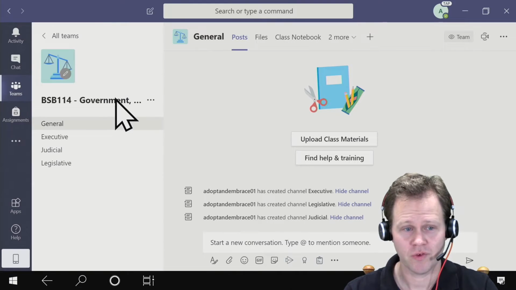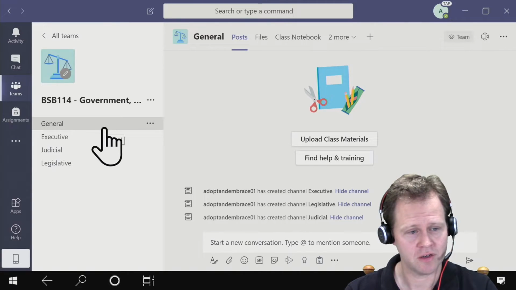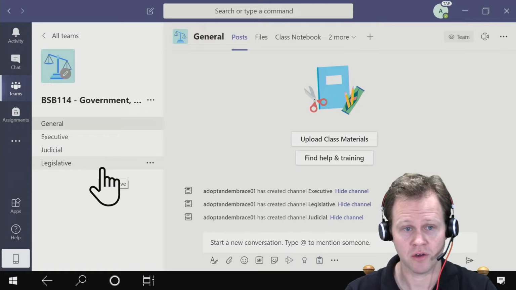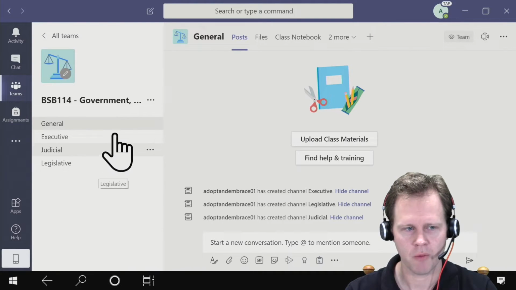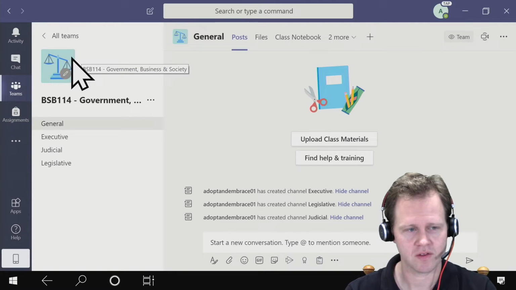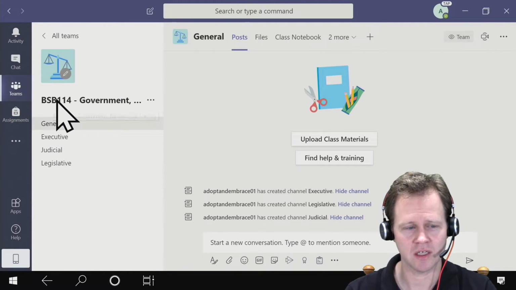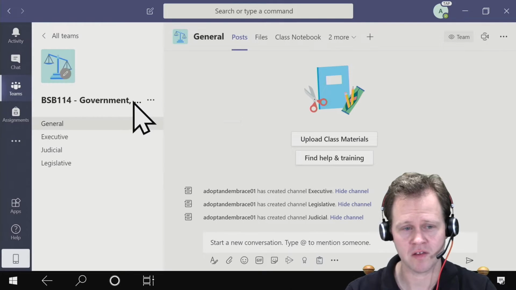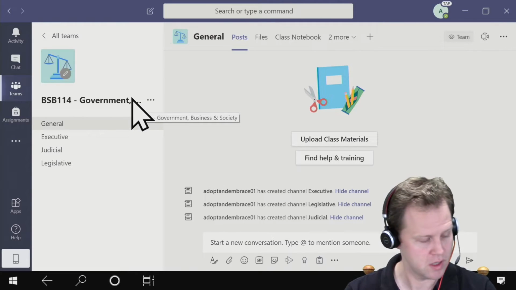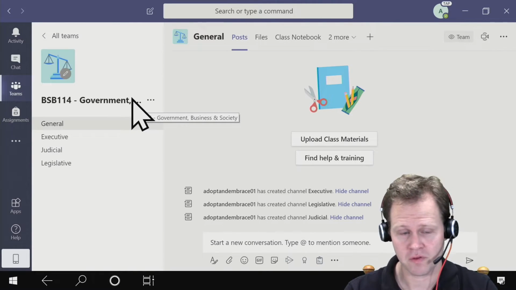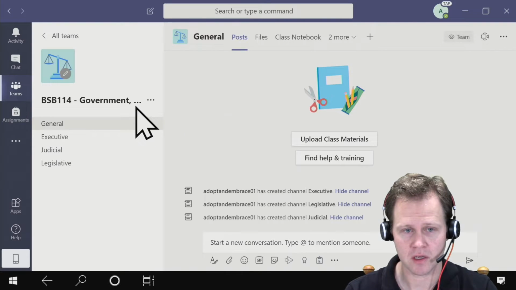All right, so we've got our team set up now. We've got our channels on the left-hand side to help us structure the content we're going to talk about during the unit or the tutorial that we're delivering. We've given it an image to make sure it looks like something similar to what we're talking about. We've got a really clear name for the team so everyone understands exactly what's going to be going on in here. So let's actually start adding some resources or creating some resources that can go into this particular unit.